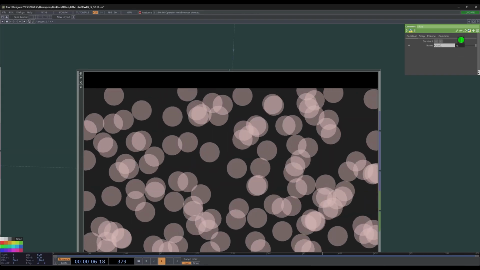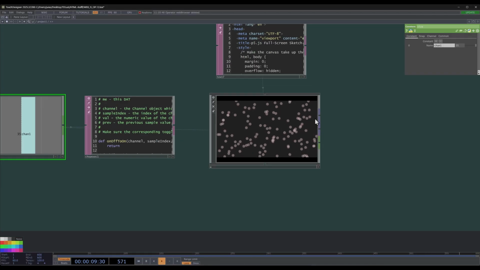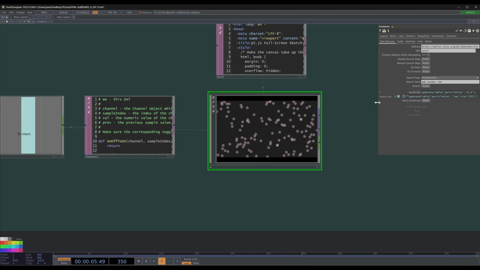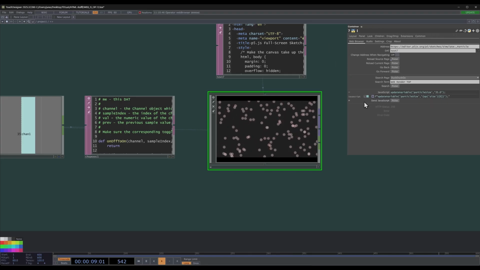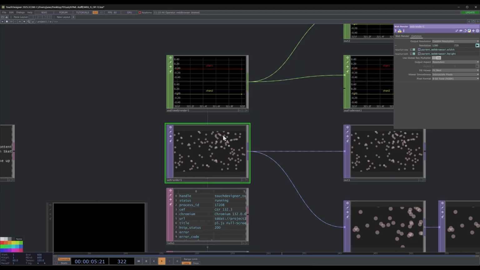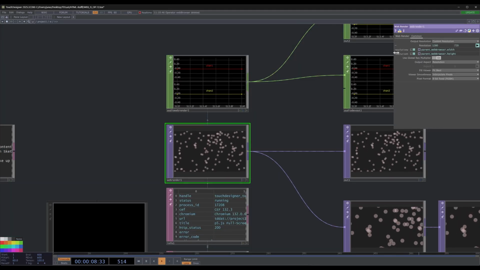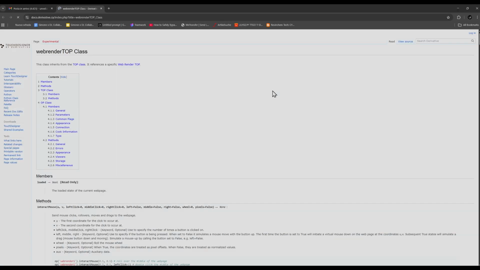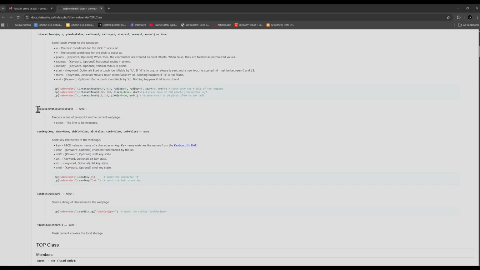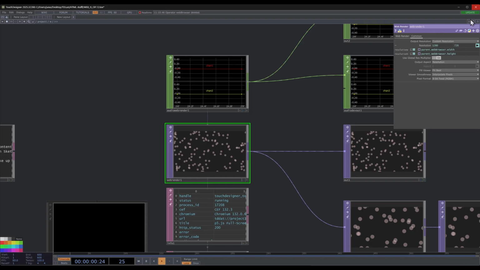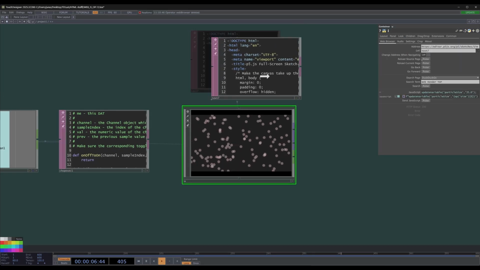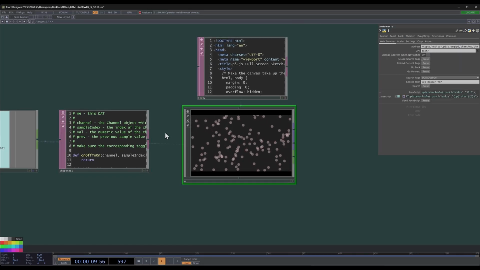You can send data with this command. The Web Browser component allows you to send JavaScript to a Web Render TOP. Basically, it's a Python function of the operator that executes the JavaScript, exactly. So you can tell this guy to do something by using this piece of code. Okay, this is the trick.